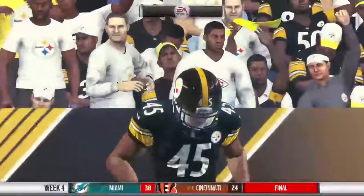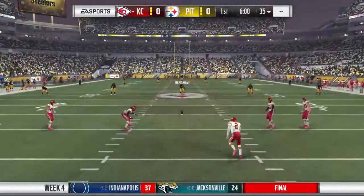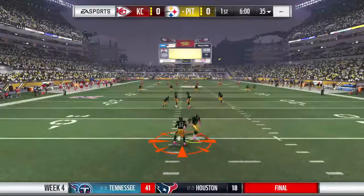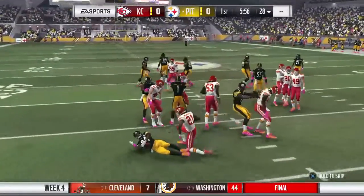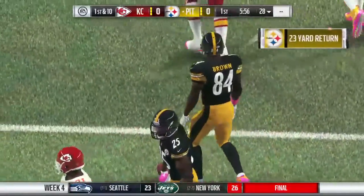Everybody, I'm Larry Ridley. EA Sports coverage of the NFL brings us to the steel capital of the world, Pittsburgh, PA, and Heinz Field. Tonight, we've got a great Sunday night matchup between the Kansas City Chiefs and the Pittsburgh Steelers. And he's up across the 25 and down at the 28-yard line.